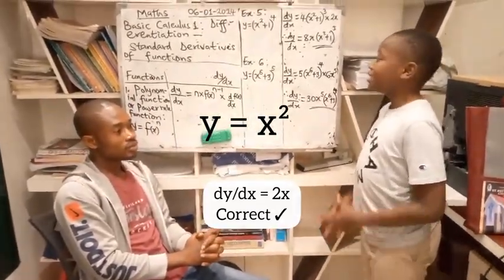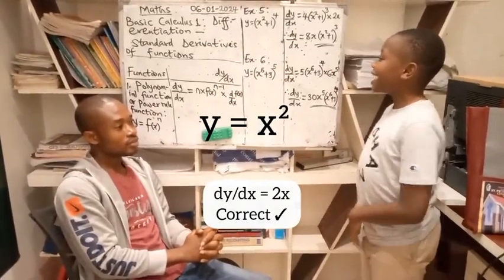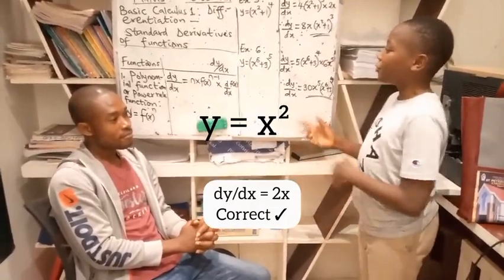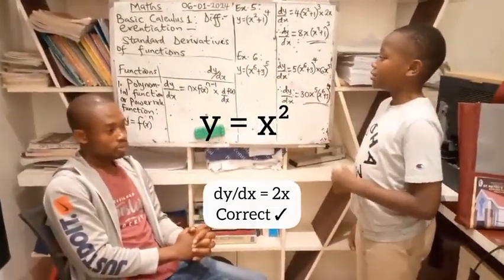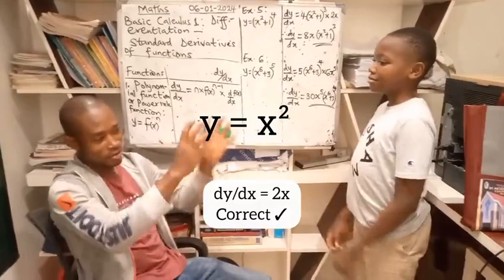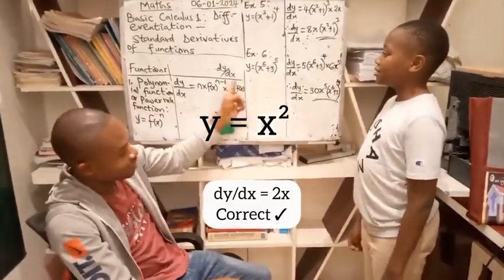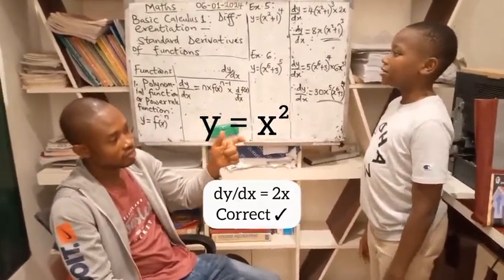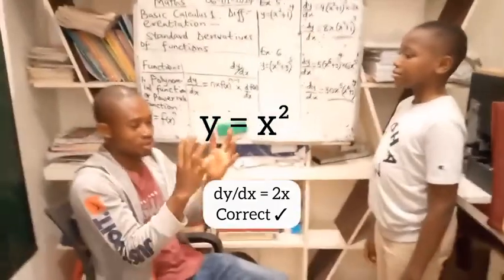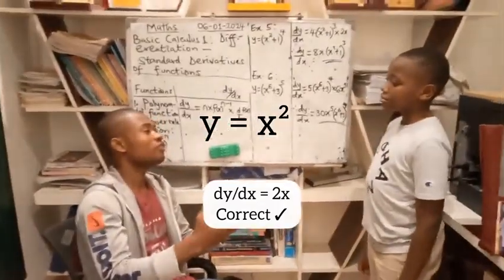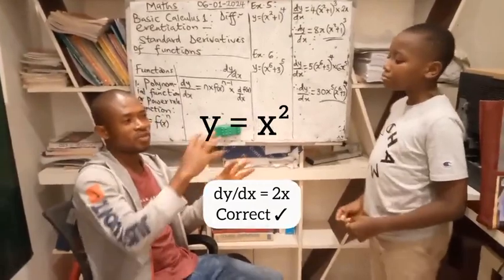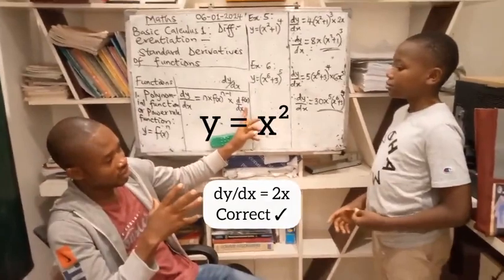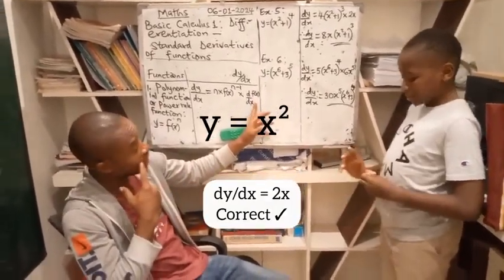I multiplied the power, which is 2 times x. Then I subtracted 1 from 2. That's correct. Now I know you are thinking about this part now. What do you do regarding this part? In x raised to the power 2, the minor function is what? Is x. And if you differentiate x alone, x alone is x to the power of 1. Yes. If you differentiate it, what would you get? 1. So for functions like that, you may not need to punish yourself on this derivative of the minor part. I told you something like that, right?